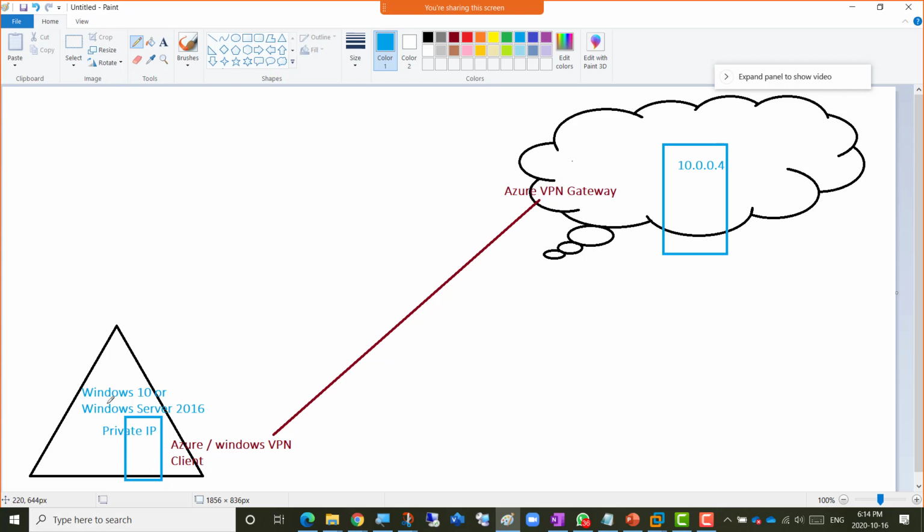And the ultimate test of ours would be that we RDP from our private IP based client, through that VPN client to the VPN gateway, and from the VPN gateway to another private IP based machine in Azure Cloud, in the Azure VNet, right? So this would be very secure connectivity, which is point to site. So you're at home and you're connecting to hundreds of virtual machines there in Azure for that company. That's going to be very interesting.